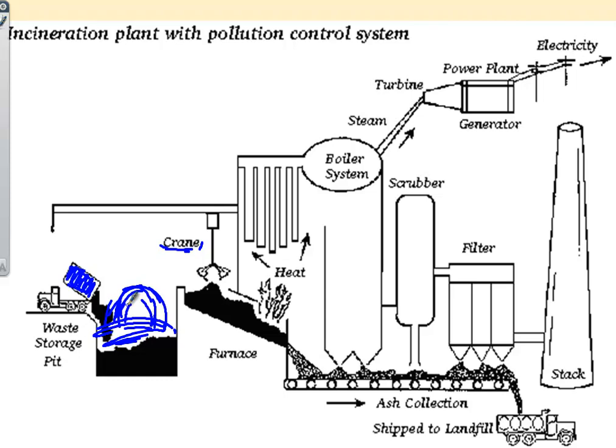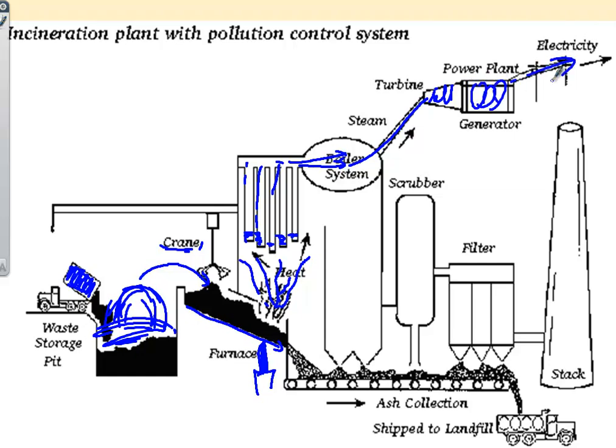So you want to mix that all up, because then, using the crane, you take the trash and put it down on a conveyor belt, which puts it into a furnace, which burns it. If that's supposed to be my flame down there. That's where you burn the trash. When you burn it, it gives off tremendous amounts of heat, and you send water into these pipes. And what's going to happen to your water? It's very simple. With all that heat, water is going to turn into steam. That steam is going to rise up, and then you take the steam and spin a turbine, which spins a generator, which then makes electricity that goes to your house.